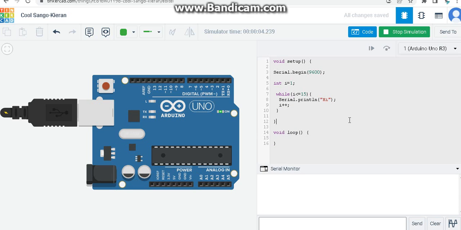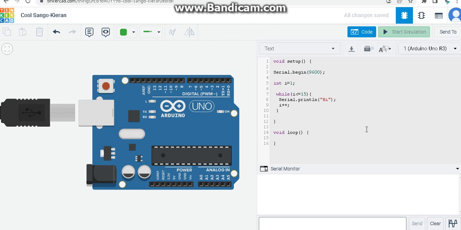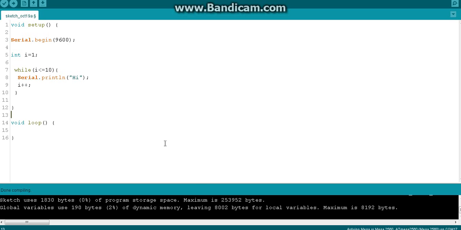Okay, so now I want to see what else I can do here. Okay, let's make it 10, and not do everything. What I am going to do is see what will happen if I pass the true value here, just passing a hard-coded true value. And I don't need this int i and all, because we are not going to do anything with the i now, because the condition is true almost always. So I will remove it and see what is going to happen.